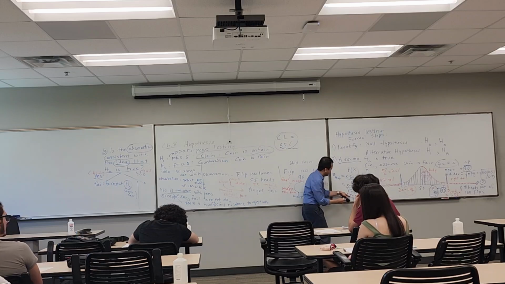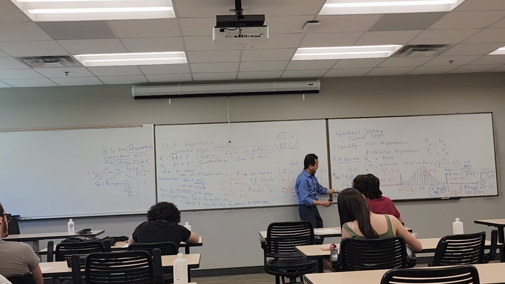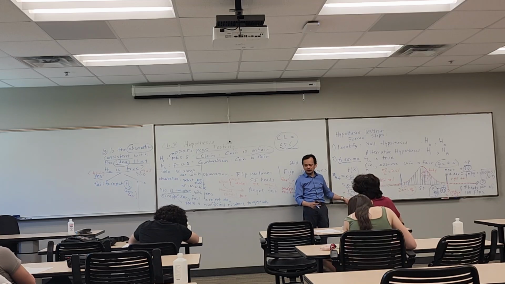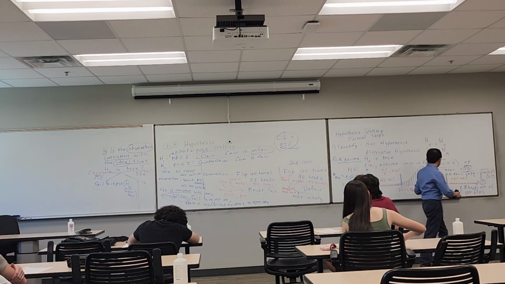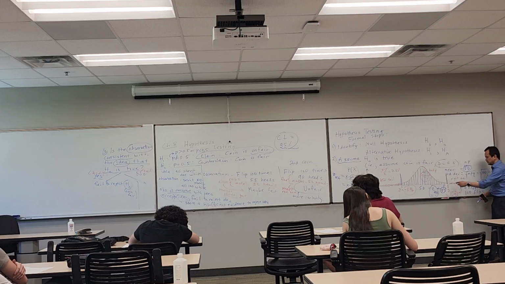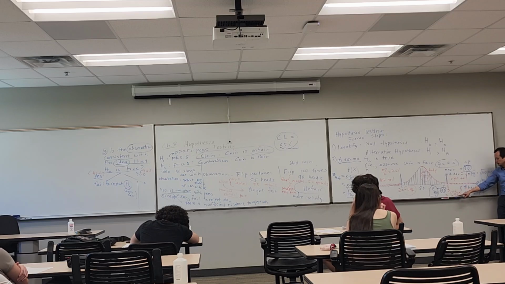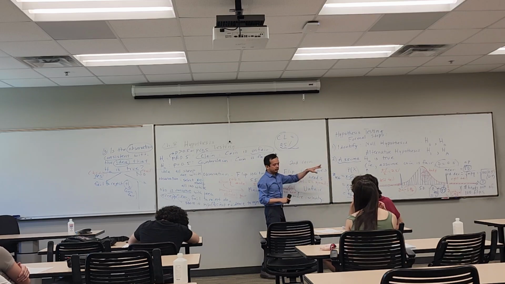So if we had plugged in 90 in here, we would have gotten 90 minus the mean of 50 divided by the standard deviation of 5, so that would have been 40 divided by 5, which is 8. So the z-score of the observed data point would have been 8, and 8 is a very large number of standard deviations from the mean. It's very far right, and it's definitely going to be to the right of where the tail starts, which is at 1.96. So if the observation had been 90, then the observation would definitely have been in the tail.